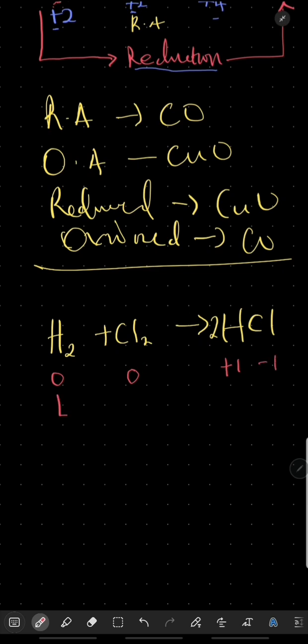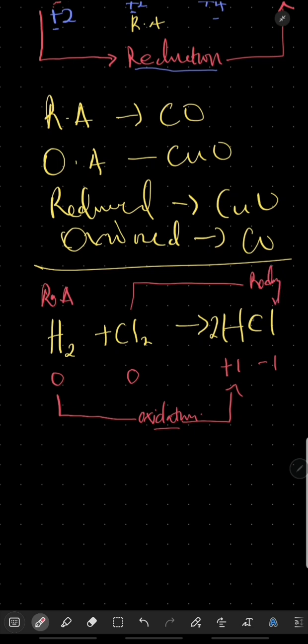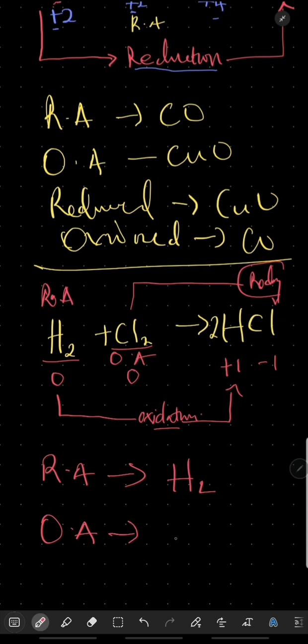Now look at it. Hydrogen moved from 0 to plus 1. Is that not increasing? Yes, it is increasing. So hydrogen undergoes oxidation. So it means anything that undergoes oxidation becomes a what? A reducing what? Agent. What an opposite. And chlorine is 0 and it becomes minus 1. It means that is lower. So minus 1 is lower than 0. So it means that the oxidation number reduced, and the reducing of oxidation number is called reduction. So that tells us that anything that undergoes reduction is an oxidizing agent. So for this particular answer, our reducing agent is what? H2. You can see that all my answers are gotten from the reactant side. So my oxidizing agent is chlorine gas.